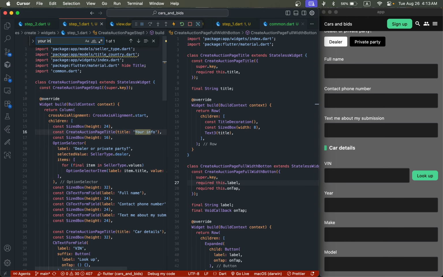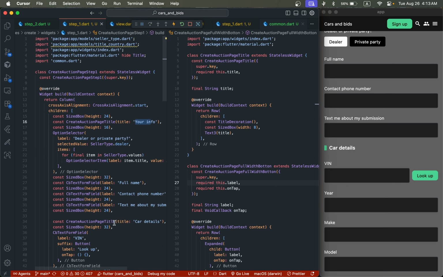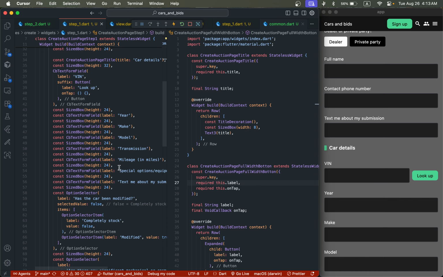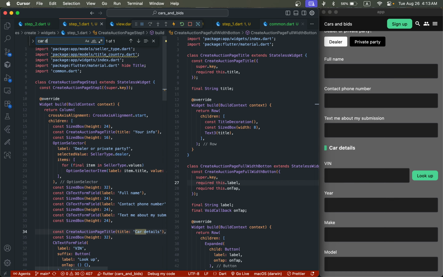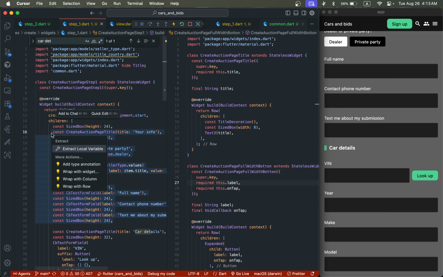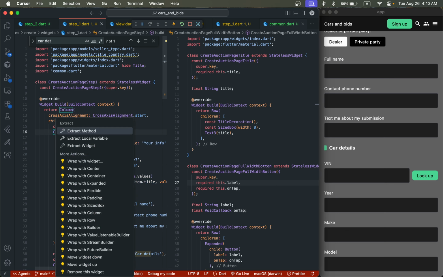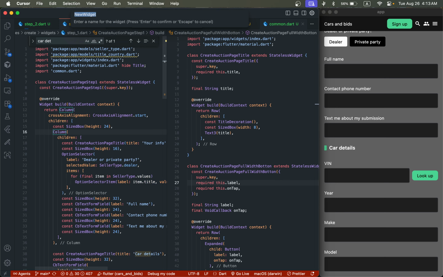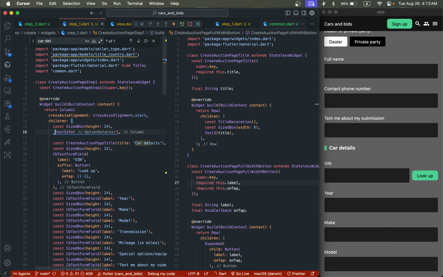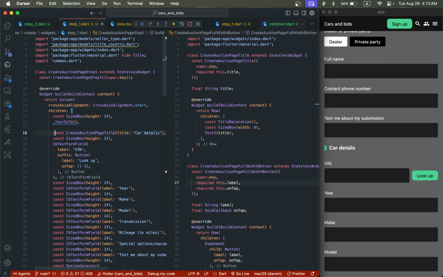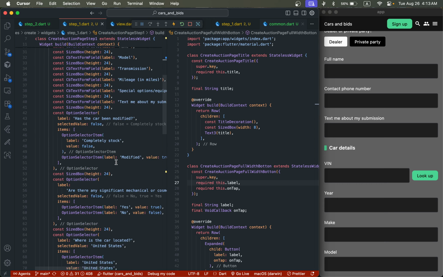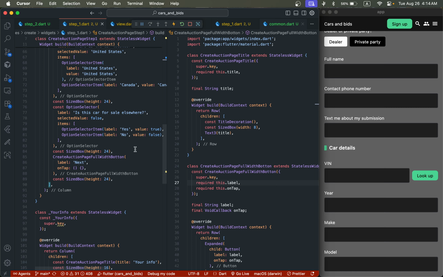So from your info, let's first put them in a column and then extract a widget. Now let's also do this.